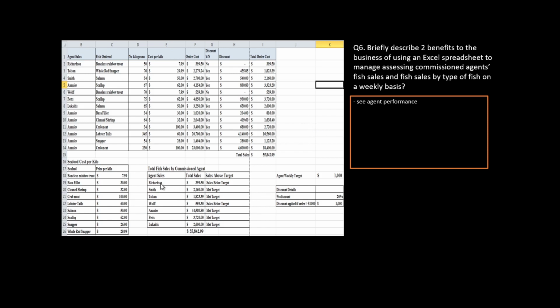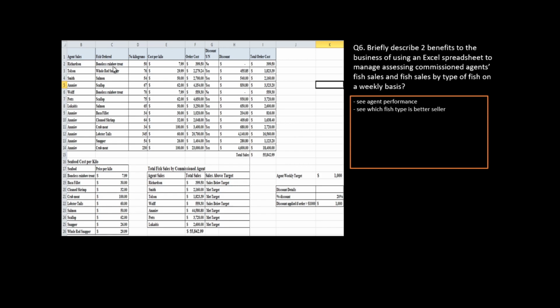So we can actually look at the agents that we've hired, and we can see their performance for the week. You notice the totals here, there's a sum of all these totals, and that total has to add up to the entire list here. If they don't match, obviously there's some kind of imbalance. That's a good double check. But we can look at agent performance.